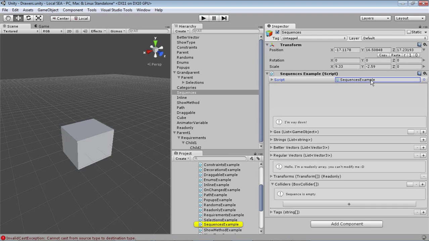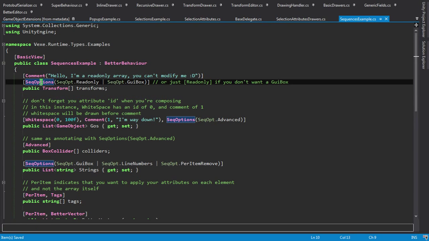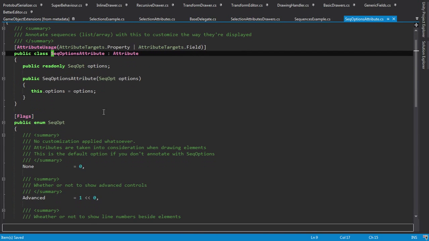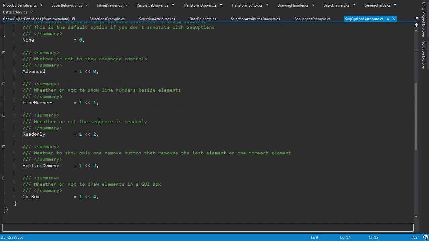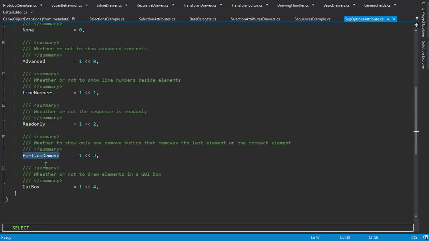Sequences, okay. So the sequence drawer is very similar to previous versions, except it's now a bit more simplified and cleaner, and you could use the seek options to specify options on your sequence. So you can have an advanced sequence, line numbers, read only, and per item remove.